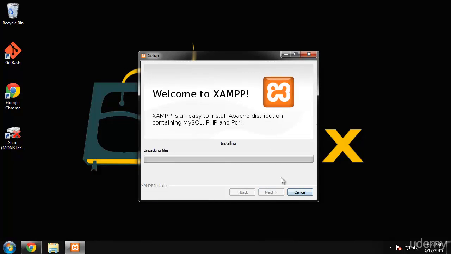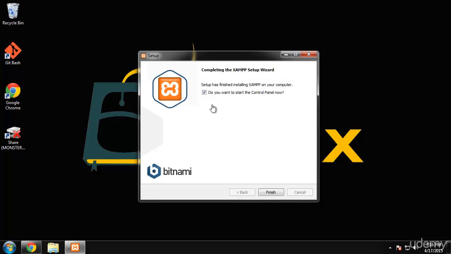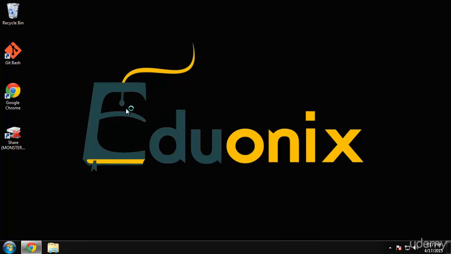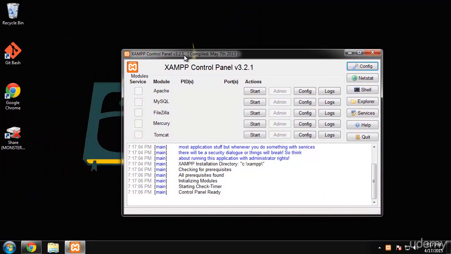Alright, so it's going to go ahead and install XAMPP. Some people say XAMPP, some people say XAMPP. Alright, so it's asking us if we want to start the control panel. We'll say finish. Now basically you can control the different components from here: Apache, MySQL, FileZilla, and you have some email program.